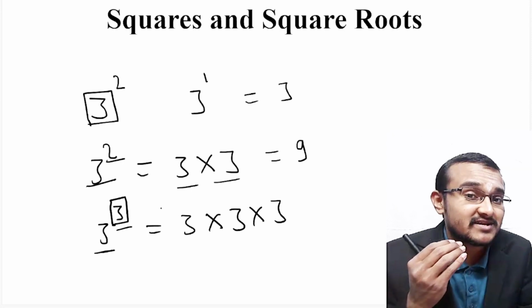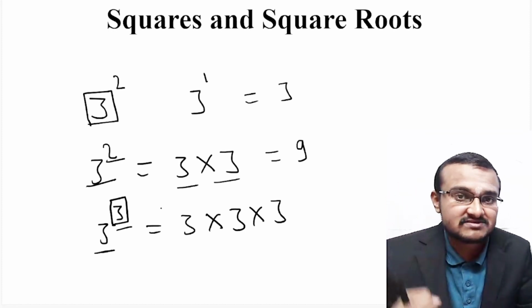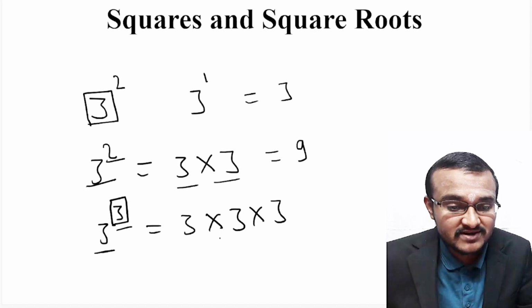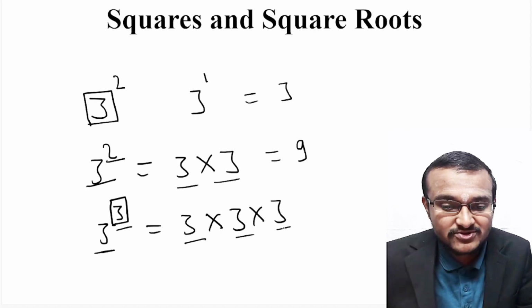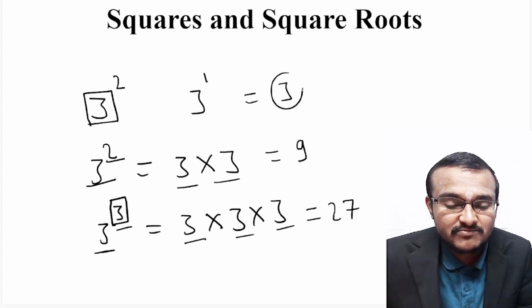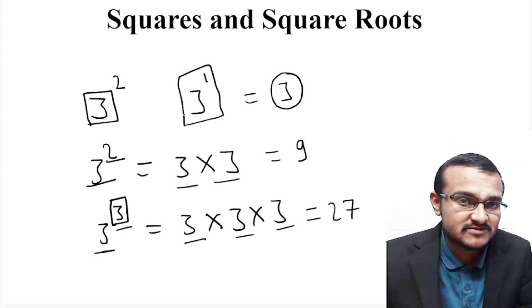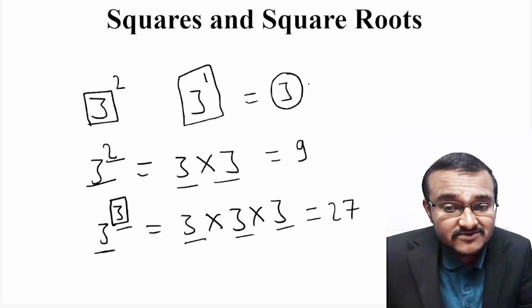That means that particular number 3 has that many powers, so it has that much strength in it. Here you are multiplying 3 into 3 into 3. That shows 3 3s are 9, 3 9s are 27. Now you can see 3 power 1: since this 3 has only 1 in its power, the result will be just 3.